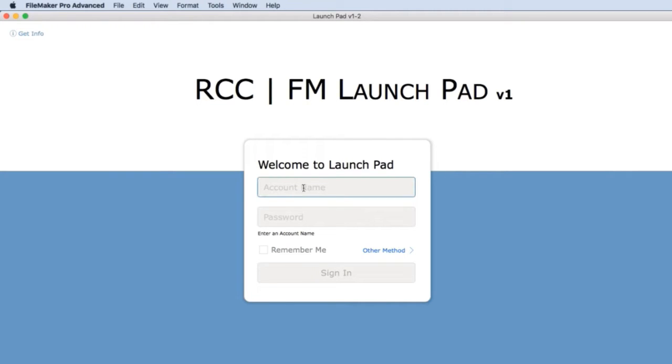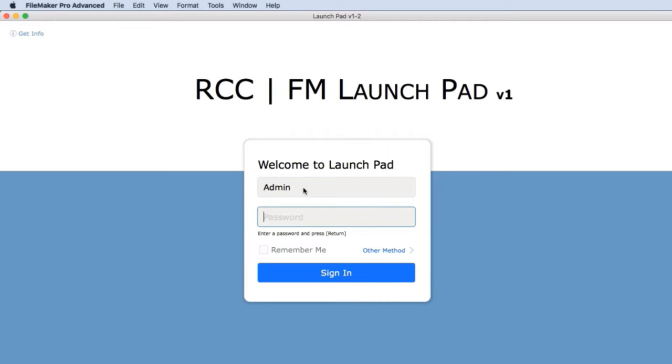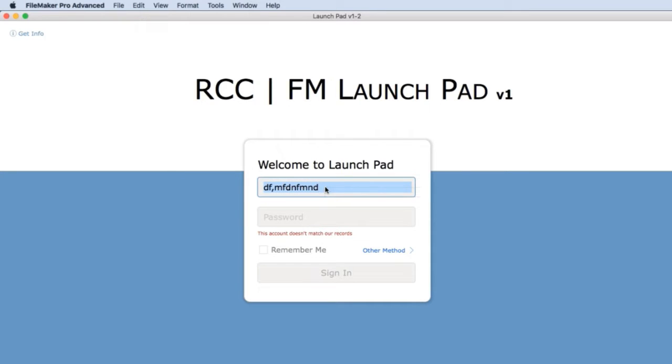So let's say I'm typing my username, account name, and my password. You can see here I can type my password and stuff like that, and I have the sign in button. But what happens here if I put something that doesn't exist? Here, when something doesn't exist, it says this account doesn't match our records. That means up front, I'm telling you this account doesn't exist. And with this information, I'm hiding the sign-in button. So the sign-in button is not even there.